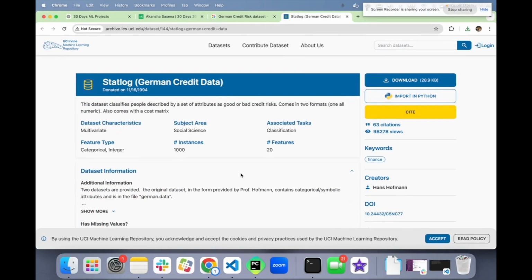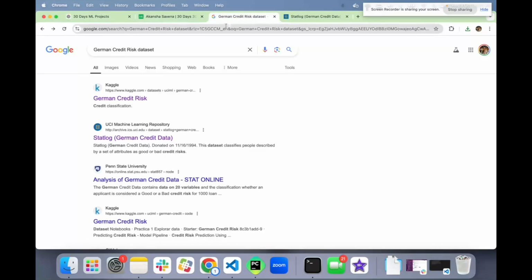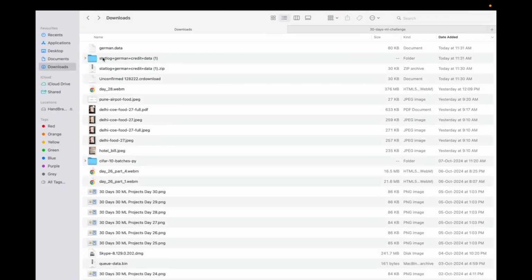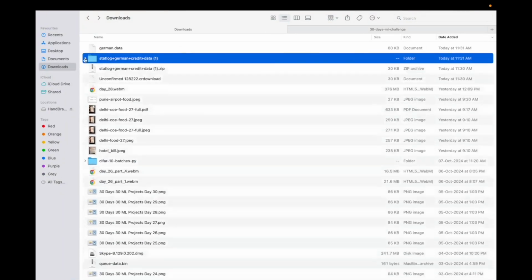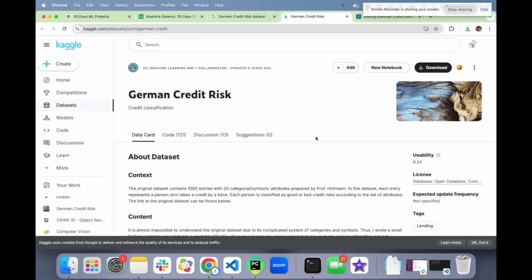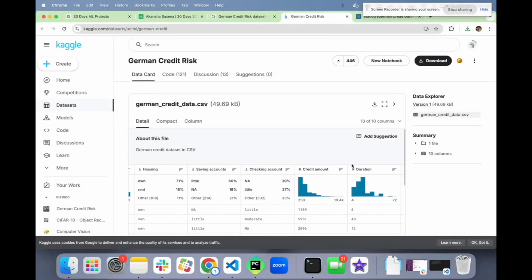It is in which format? It is in data format, right? We need the CSV. And if I go here, I do see the data.